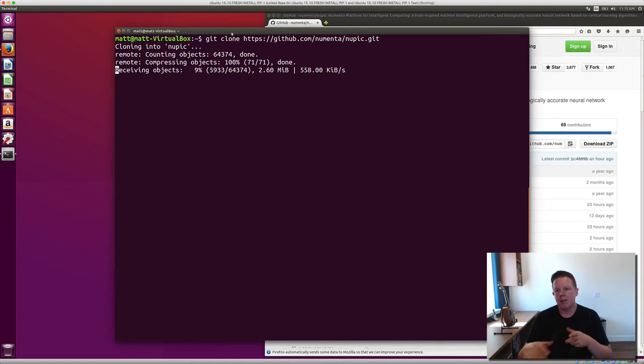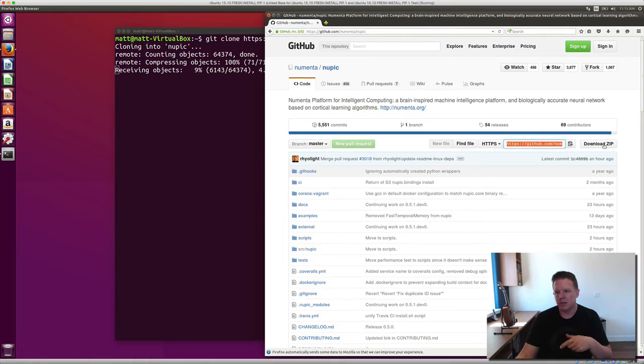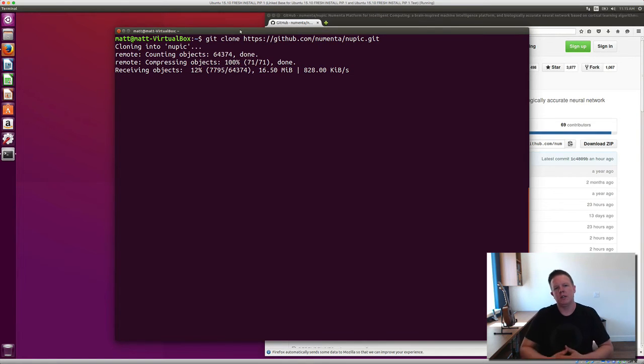If you don't want that to happen, like I said, all you need to do is just download the zip file here and expand it on your disk wherever you like. And that's going to contain exactly the source code that we're going to see here in a minute, but without any of the Git integration. So I'll speed through this Git clone. This could take a while.